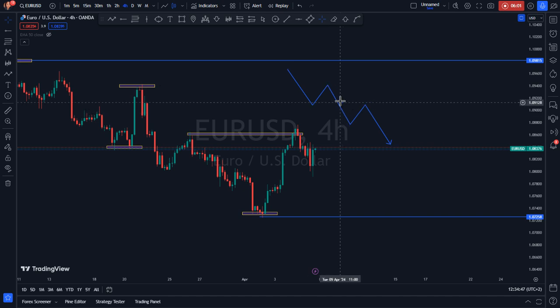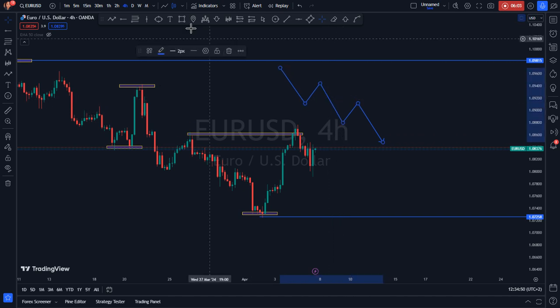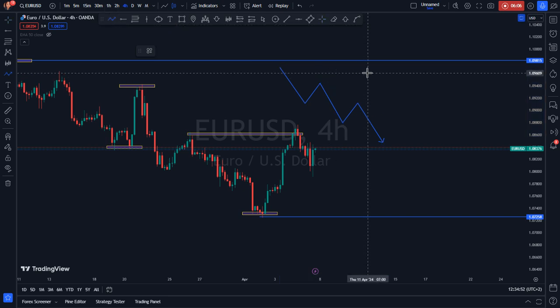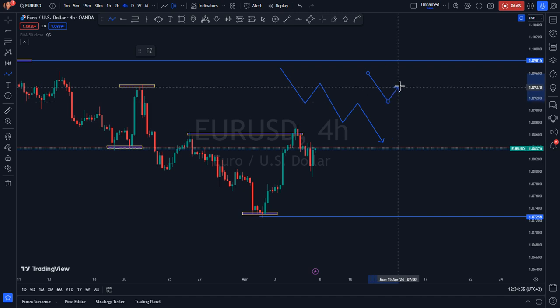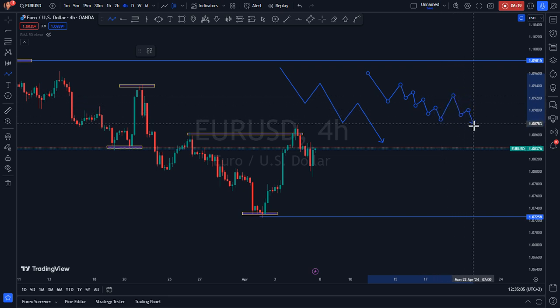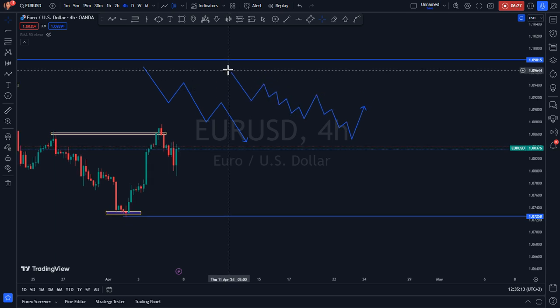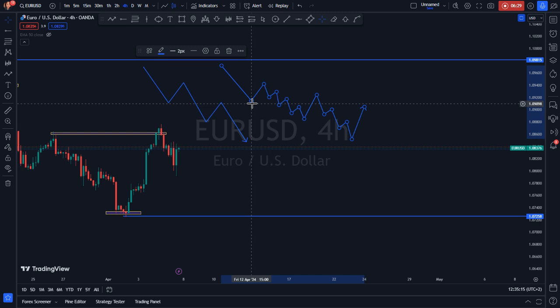Yabo? So in this way, I usually try to make an example so that people can see what I'm trying to talk about. Like if you've got a lower low, a lower high, and then you have something that looks like this, of which it creates a lower low, creates a lower high, maybe something like this again, and then it creates another lower low. Yabo? So you should know, you should be able to see that this is a lower low, this one is a lower high, this one is a lower low, this one is a lower high, and then this one is a lower low. This is what you need to understand.